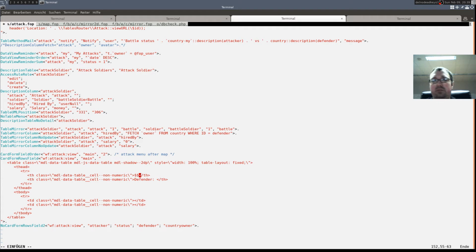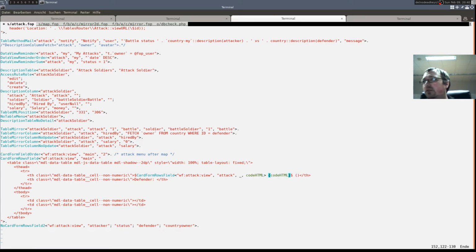Attacker will be card form field, card form rows field with vf attack view, attack description and code HTML.